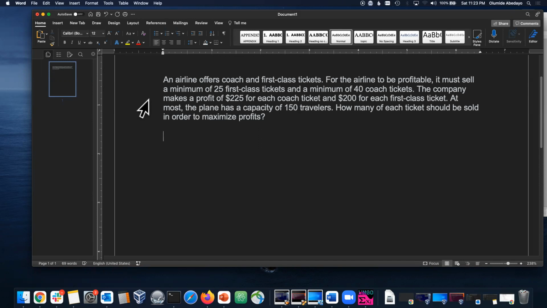So this is a maximization problem. We need to maximize profit. Well, let's start by defining our variables. So we have two things here, first class tickets and coach tickets.